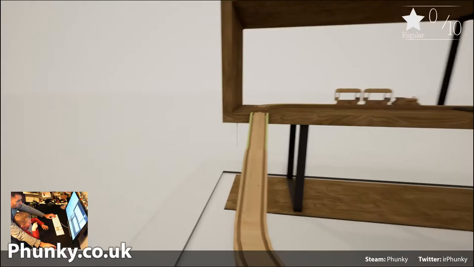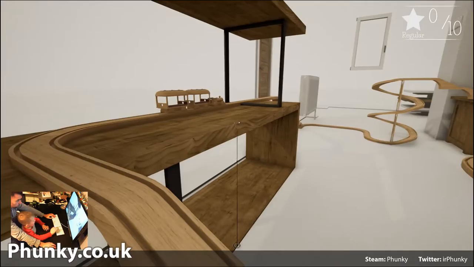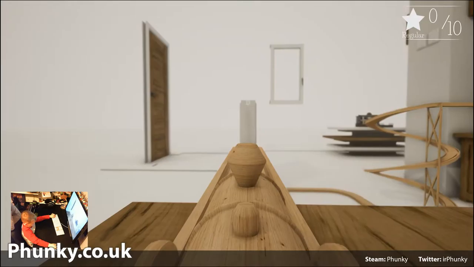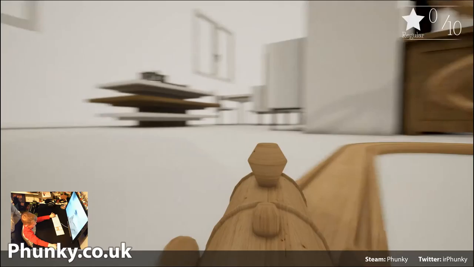Wait. Yeah. Yeah. Now to run in play mode. Do it. Go for it. Up. I want to go slow down. Press S.